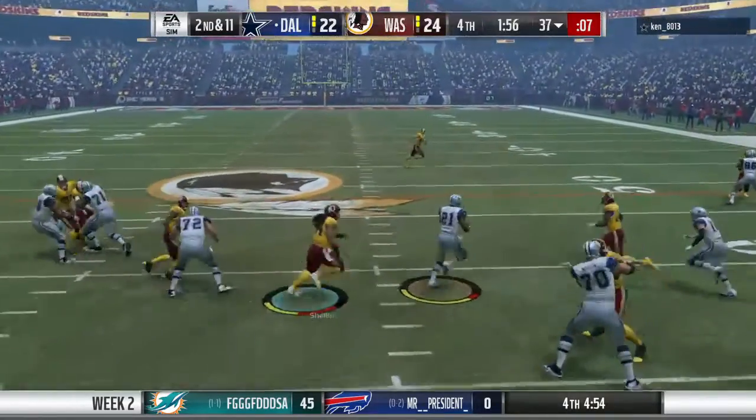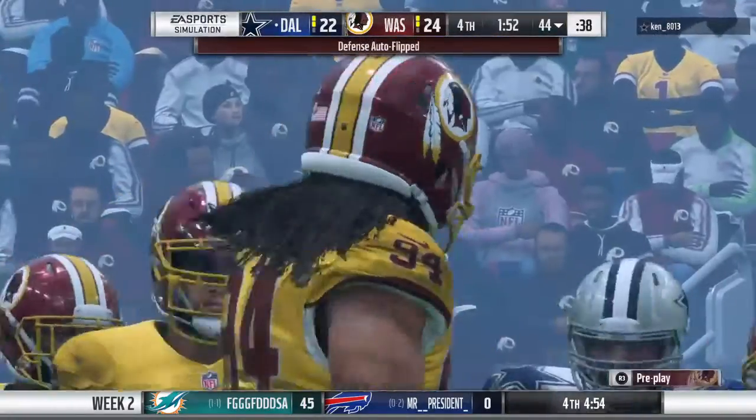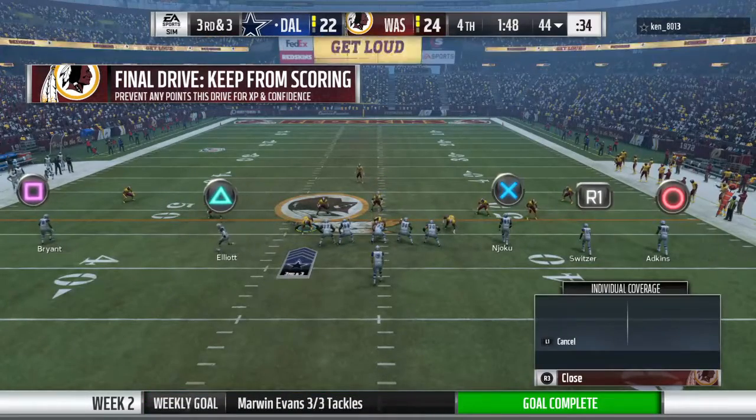They go back to Elliott. He's been busy. And he'll be brought down just shy of the 45. Well, that second down run a big help. The 7 yards leaves them with just a 3rd and 3 now.